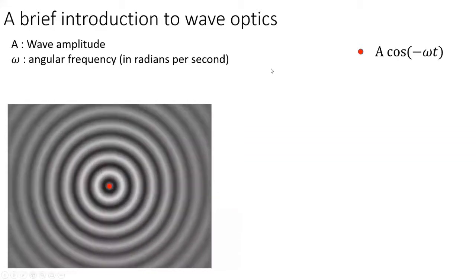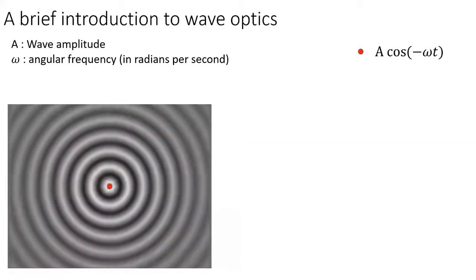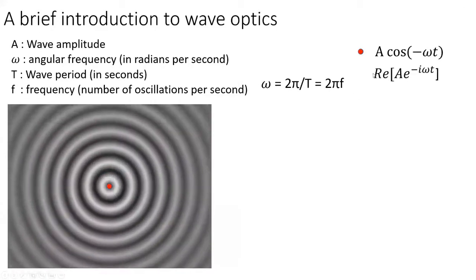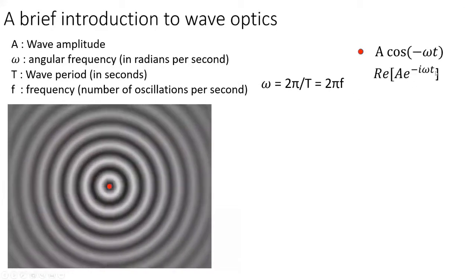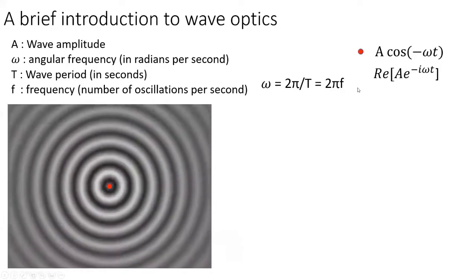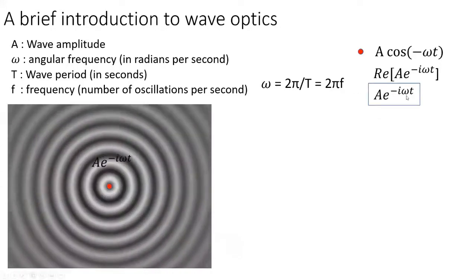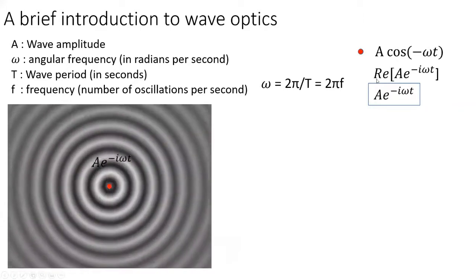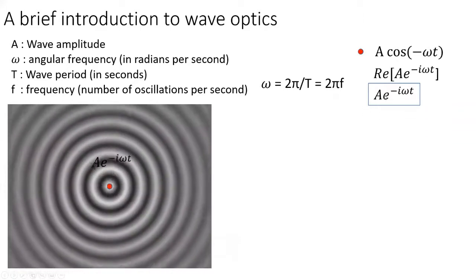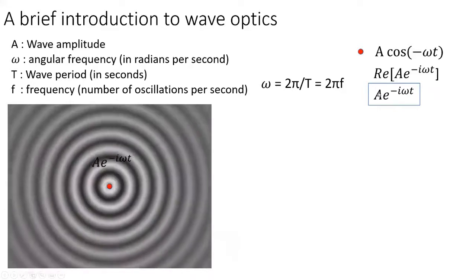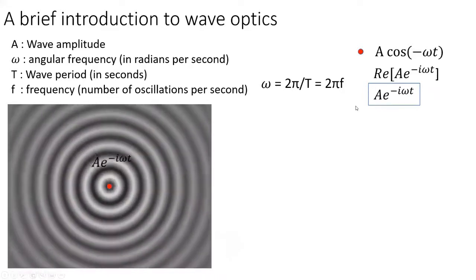In optics, we don't really like to use cosine functions. So typically we use the real part of a complex function. So our reference to the complex field is this quantity right here. And very often we don't even write that we're talking about the real part. We just write the complex field here. The amplitude is typically proportional to the electric field, and the intensity would be the square of the amplitude distribution.